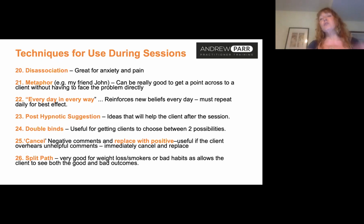And as you've probably gathered from some of the people you've worked with already, some people do naturally disassociate, and we actually sometimes want to get them to associate with that particular emotion. So it can be a negative thing, but it can be a useful thing if you need to get somebody to sort of back away from that for a moment, to disassociate from whatever that anxiety, that pain is, or whatever that feeling is that they perhaps don't want to feel anymore.